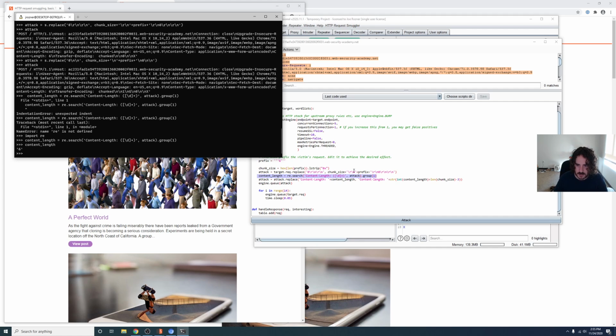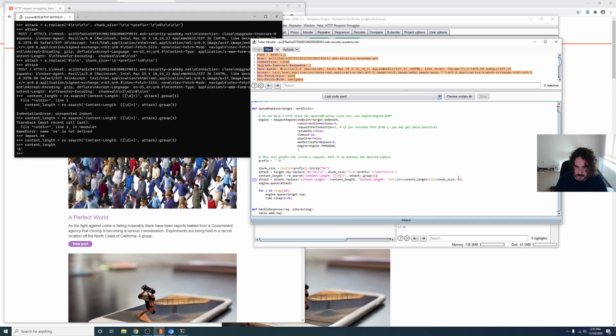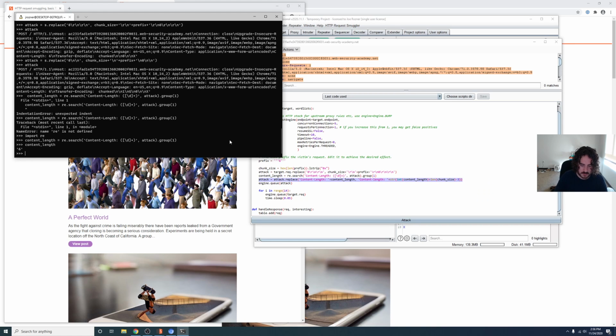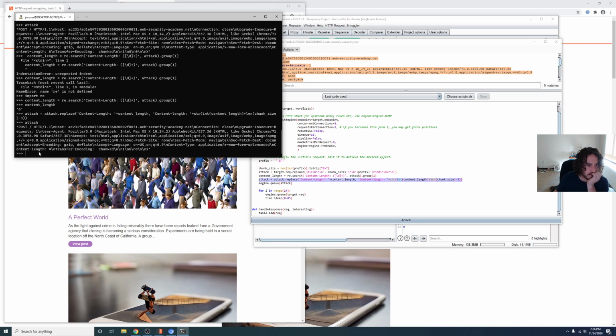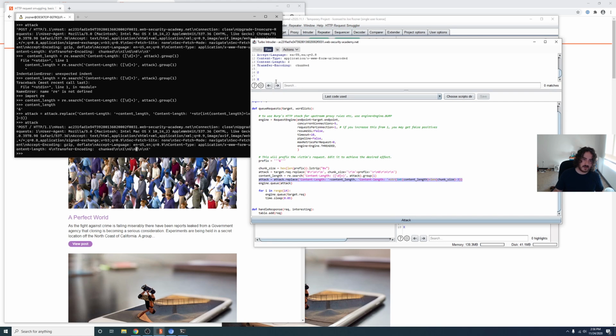Okay. And then so our content length becomes 4, and our chunk is 1 with a G, and then a 0. I don't know why it still has the X, but I wonder if we got rid of that, if it would fix it.